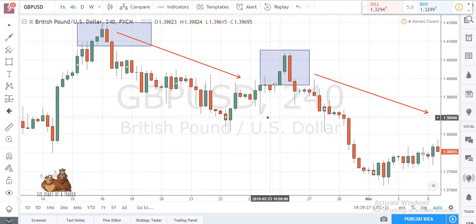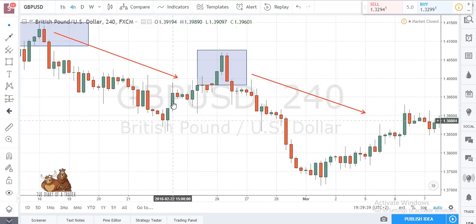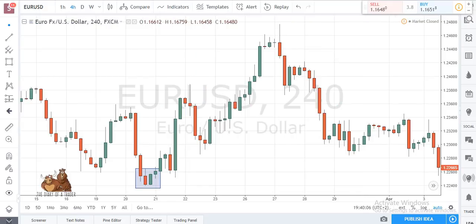So this is the pound dollar chart. Look again, after we correct here, we have one minor uptrend. We go from 38.50 to 40.70, so more than 200 pips. At the top we have a long bullish candle, but the second candle is longer and does not create a new high. So one bullish, one bearish candle, but the bearish prevails, which means that again this is a reversal pattern, and we push immediately lower.